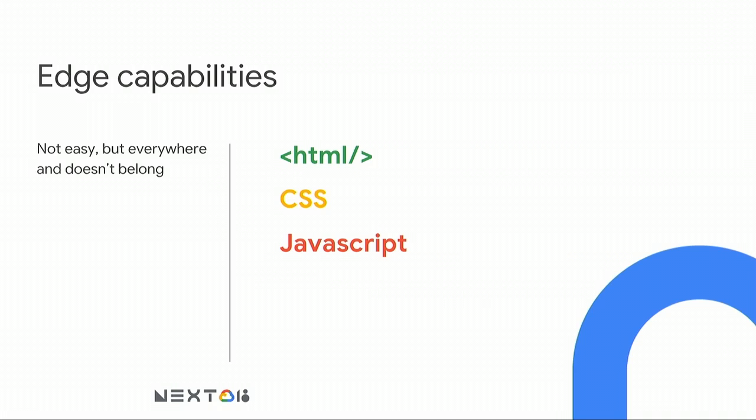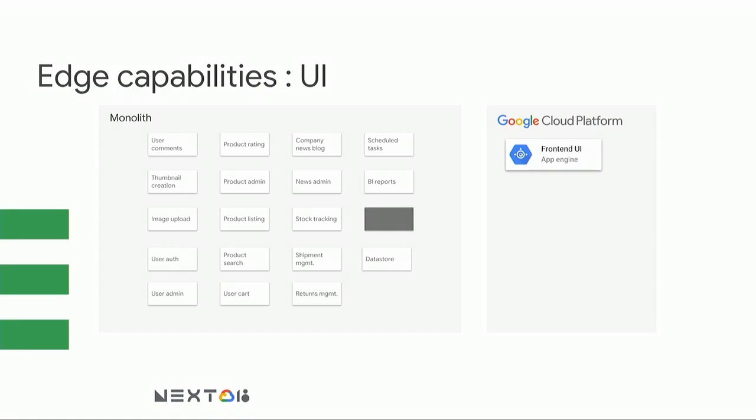So what do you do here? How do we actually break this off to microservices? So the idea is we need to have all that HTML, CSS, and JavaScript, basically all your UI code, in one service. So let's do that. Here we have it, a monolith and a new service called the front-end UI that's running all of your UI logic. It has all the CSS, JavaScript, and HTML.